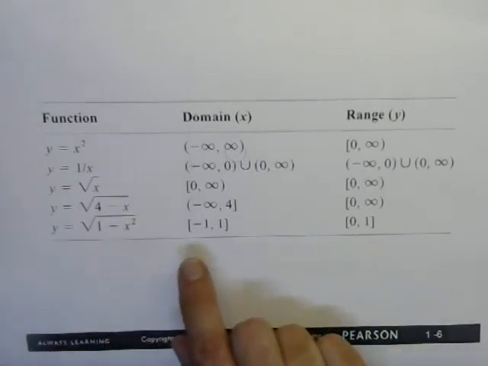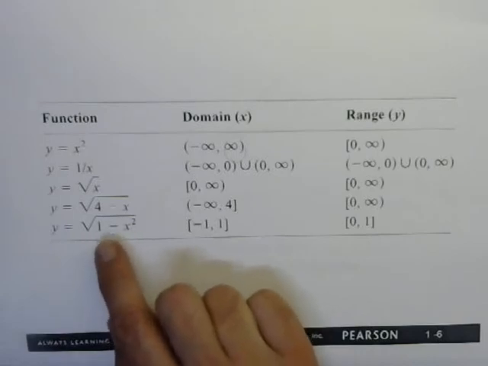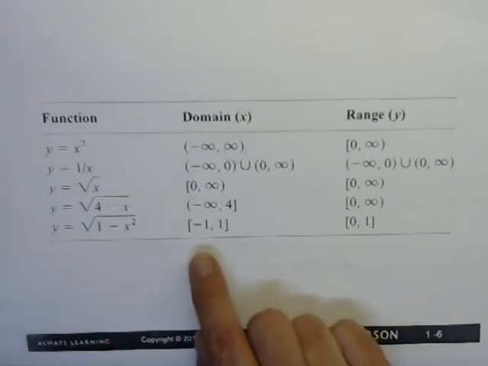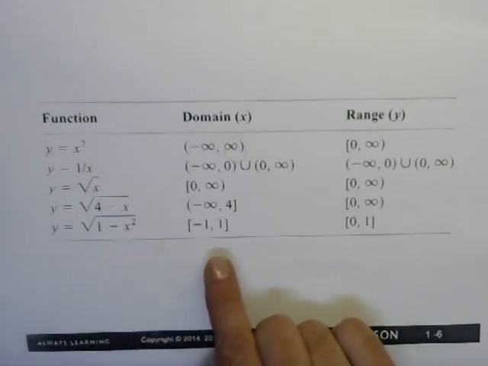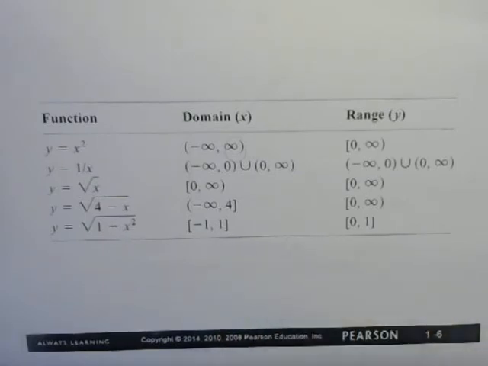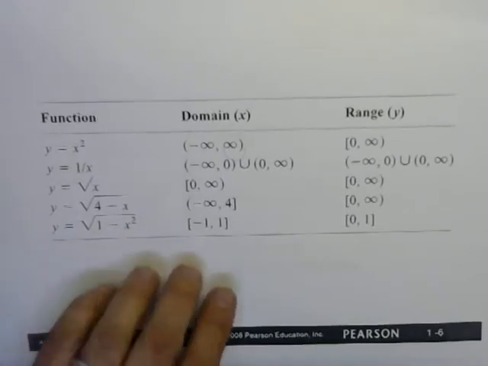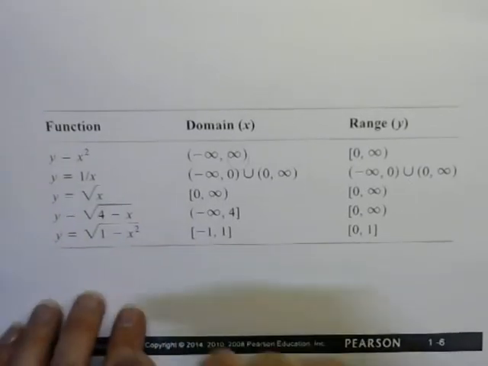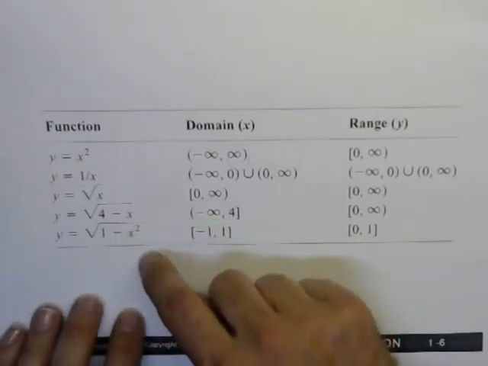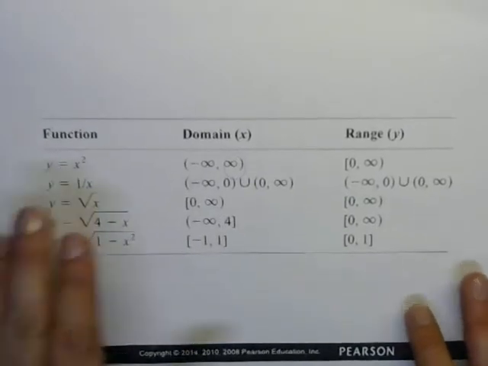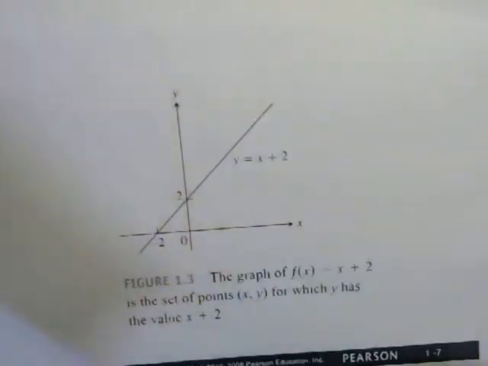For this one, again, you can't have things that are negative inside the square root, so that means that x has to be some number between -1 and 1, and again, the range there will be between 0 and 1, right? You can only get values between 0 and 1. If x is, say, for example, 0, you get 1, and if x is 1 or -1, you get 1. And so this turns out to be the top half of a circle of radius 1. But you don't have to visualize these necessarily, but remember, you can visualize functions with graphs.